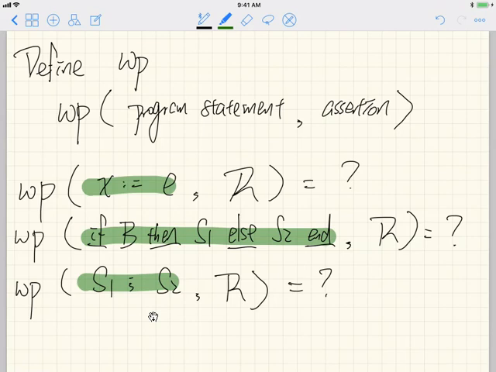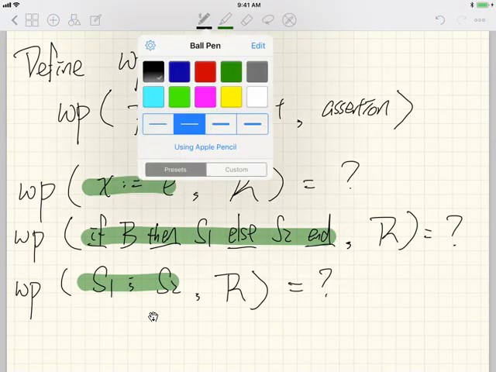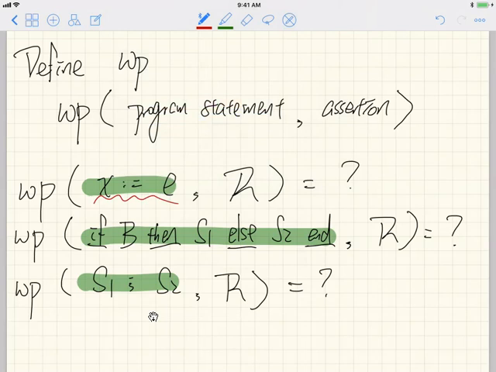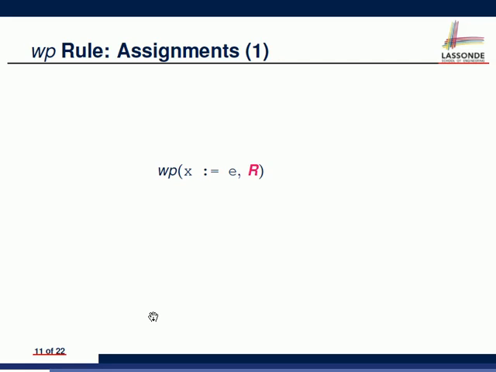So what does it mean when I say if my implementation is to actually do an assignment over here, and I want to say after the assignment, I want to establish this postcondition. So what should be the corresponding weakest precondition? Okay, let's go there. Now, that's exactly this.